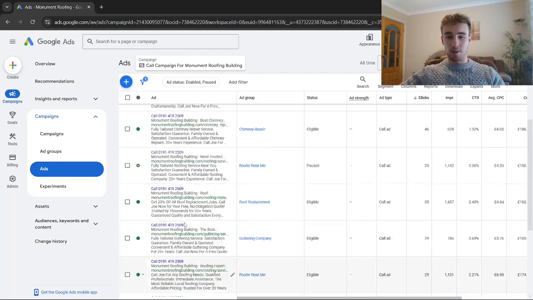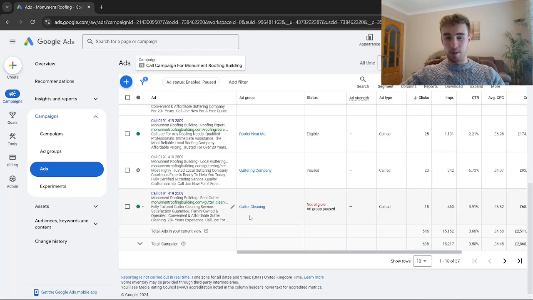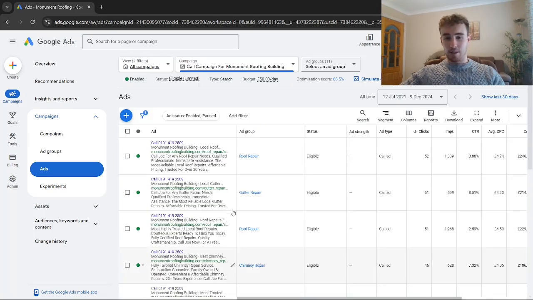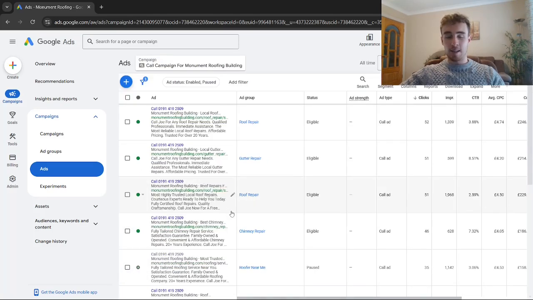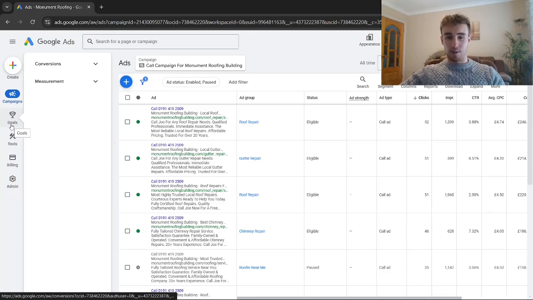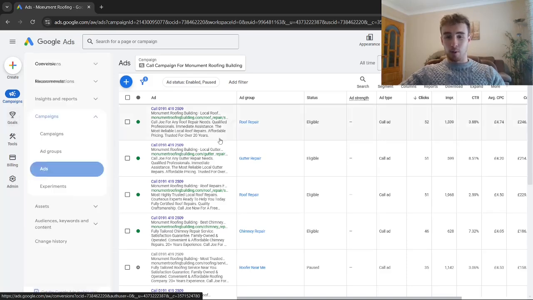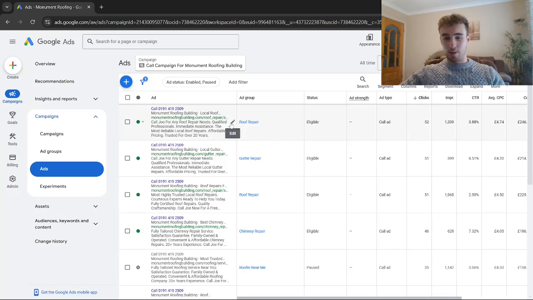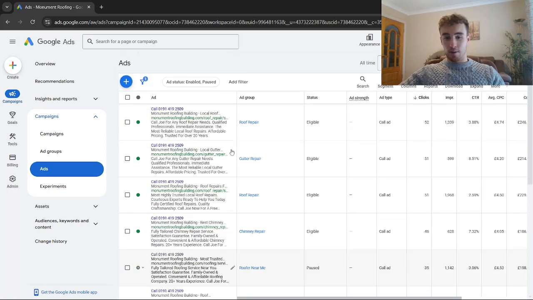But one thing I would do is, because if you have a load of different ads made already, you don't want to have to manually add this conversion action after you've made all the ads. So what I would do is that when you first make the campaign and make your first ad, I would set up the conversion tracking straight away. And then you can put that conversion action into the ad, and then start copying and pasting out your ads and ad groups, because if you have like 20 or 30 different ads, you don't want to have to add the conversion action manually to every single one. So that's just something I'd also recommend doing just to save you a lot of time.